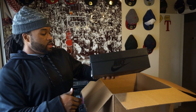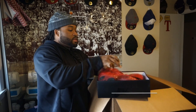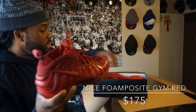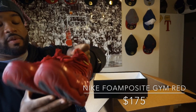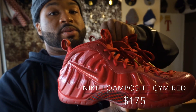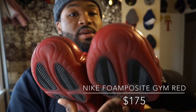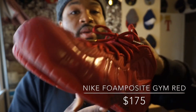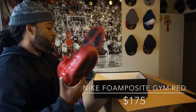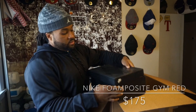I got a Nike box — Nike Air Foamposite. This is the last Nike; the other two down here are Jordans. These are size 11 and a half. We got the Jim Reds, or the Red Octobers — whatever you guys want to nickname these. These aren't dead stock. I have these in my personal collection — very dope shoe if you're into Foamposites. There's a little dirt on the bottom, but overall these are pretty clean. It won't take much to clean these up. Box is in great shape.